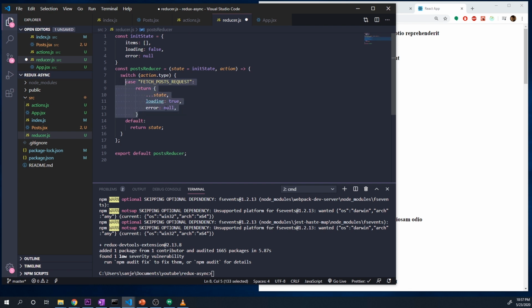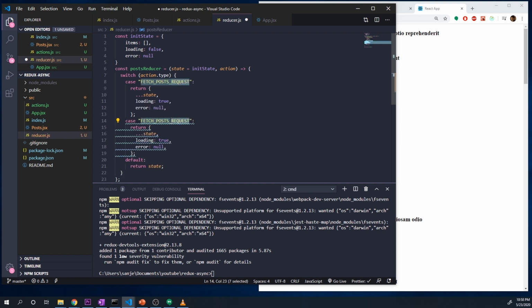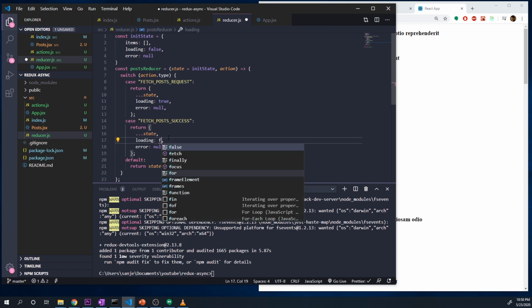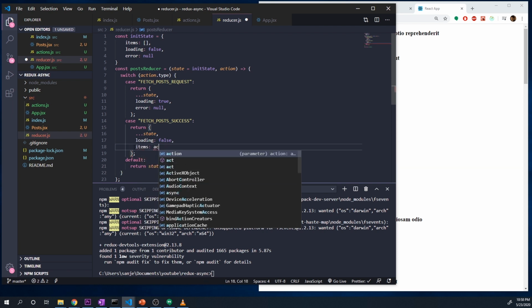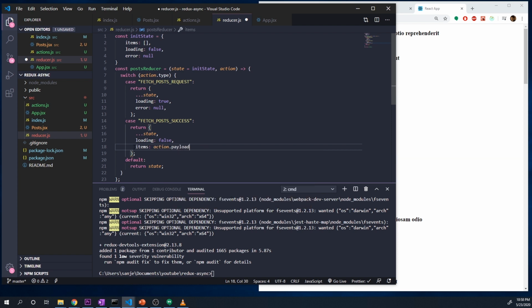And I'm going to copy this, and we're going to set up the other 2 cases. Then this one is going to be a success. And in this case, the loading is going to be set to false. And we want to change the items property to be our action.payload.